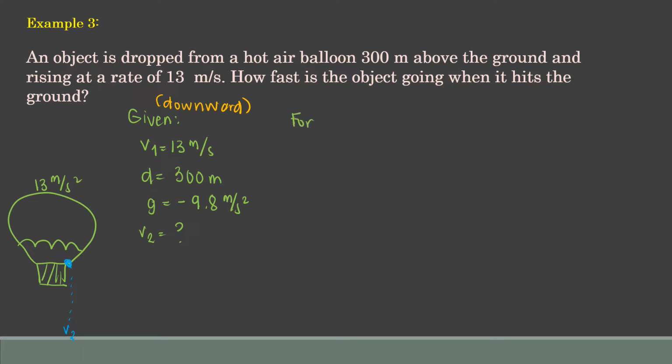Now, in the set of equations that was shown to you in the previous videos, there is one equation that we can use to solve for the final velocity. Our variables are v sub 1, d, g, and v sub 2. In our set of formulas, the last equation for distance, which is d equals v sub 2 squared minus v sub 1 squared all over 2g, can be used. However, we should derive the equation so that we can get the formula for our final velocity squared.